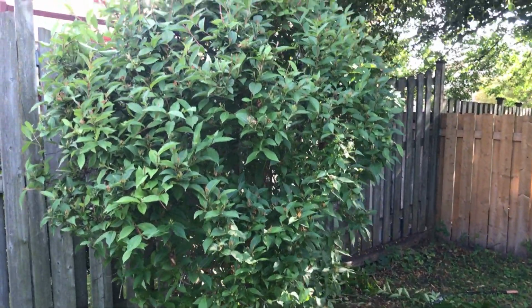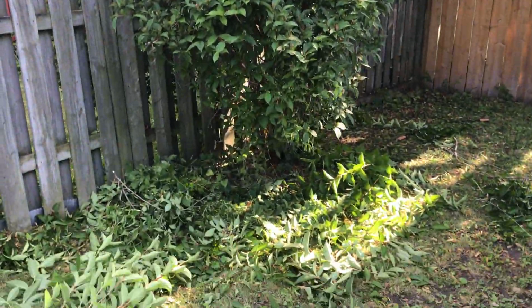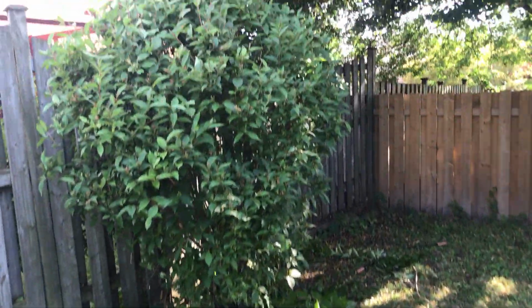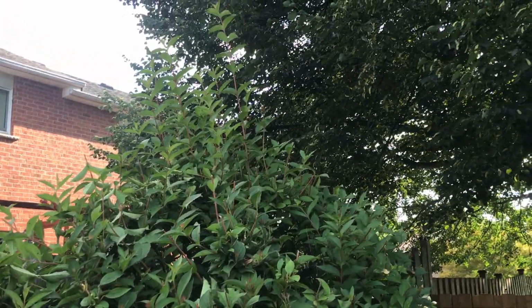So, Foxy Gardens here again in another yard. I'm almost done with this bush trimming. See, the thing about this bush is it's got these branches at the top that are kind of hard to get to.